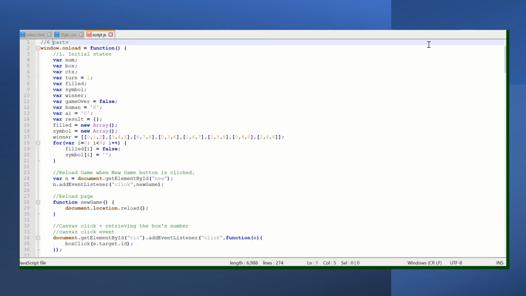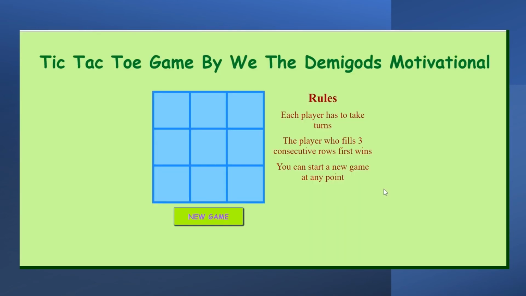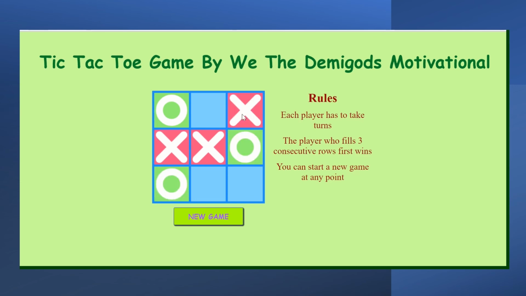Let us check our final outcome. As soon as I draw on the canvas, play AI function plays its move, and when AI is responding with its move, it is actually going through the entire algorithm that we have written in the minimax function.